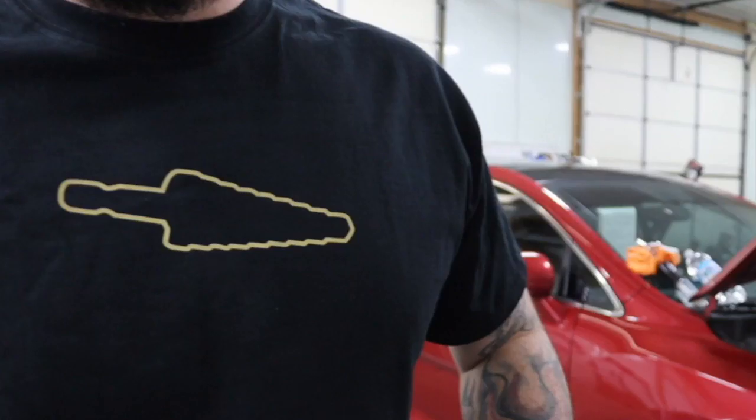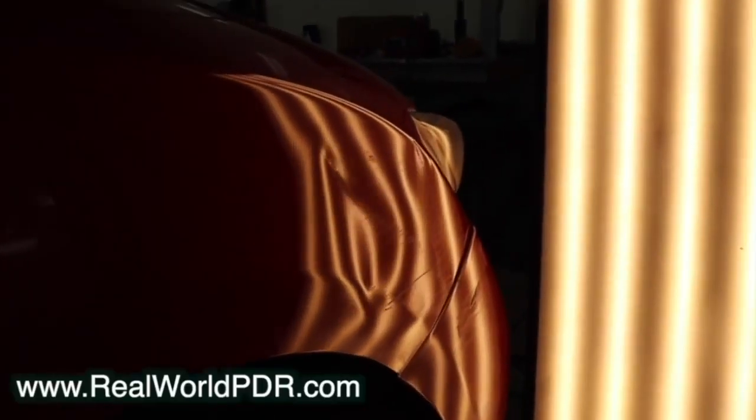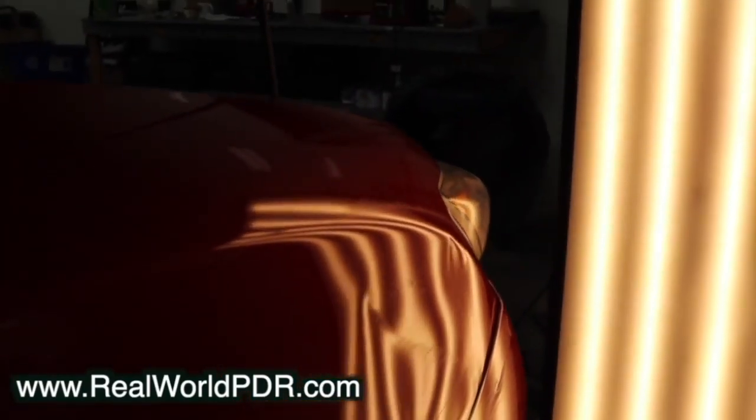And for the rest of you, there's reality. So let's take a look at this dent. I did slap out the majority of this, but as you can see, there's still plenty left because that's not how dent works. DIYers, YouTube sensations, and people pouring boiling water when they could just use a heat gun — that's the nature of the beast and that's what some people think of us.